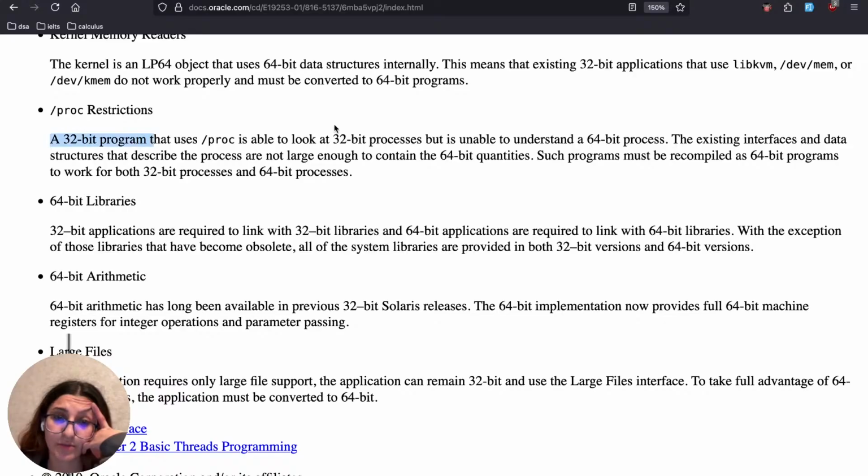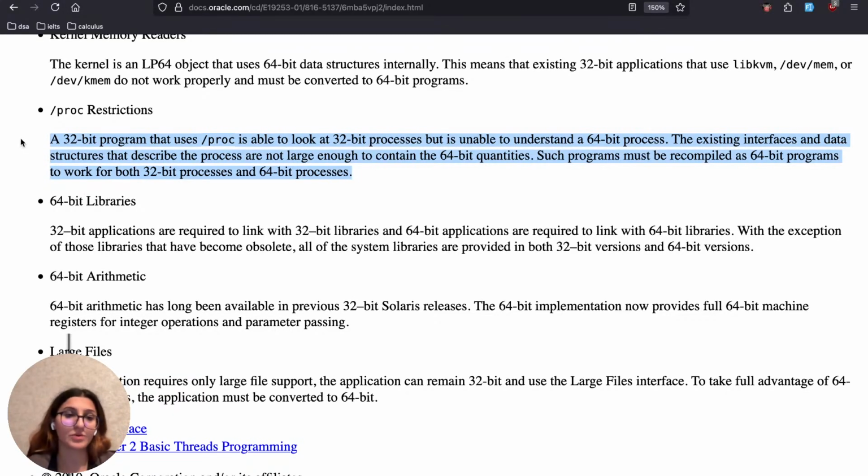32-bit program, 32-bit process. Bu nədir? Bit program process.